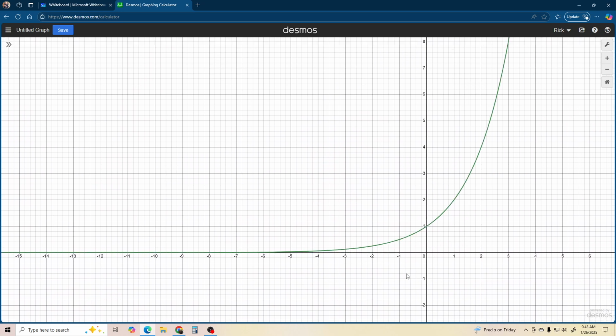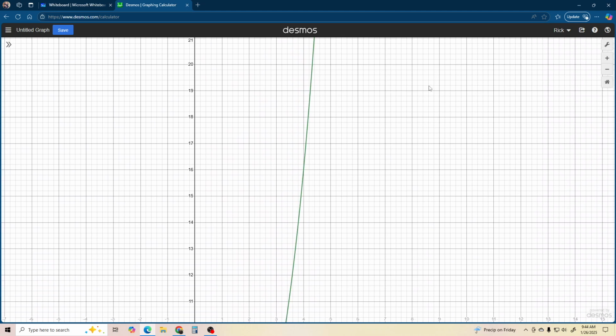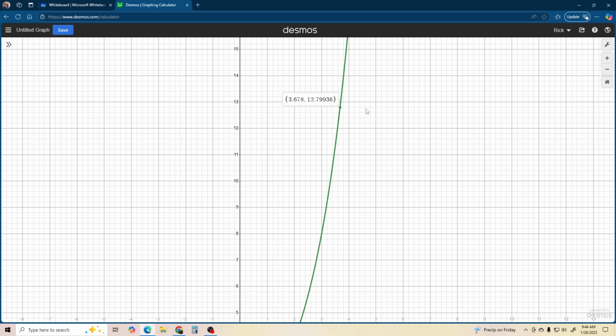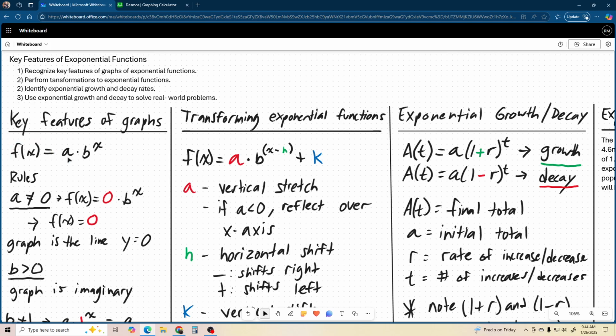Another key feature of this kind of graph is that we'll go off forever. We will eventually cover every x value, but you notice how it's increasing. The increase is increasing itself, right? So the y values are rising dramatically faster than the x values are. All right, and then we'll go over more specifics as to what this is, but this is what the function looks like. And remember, the base function would be a times b to the x. In other words, our x value is actually the exponent of our function.